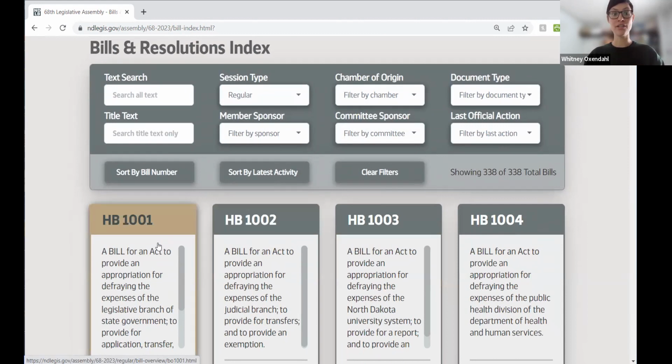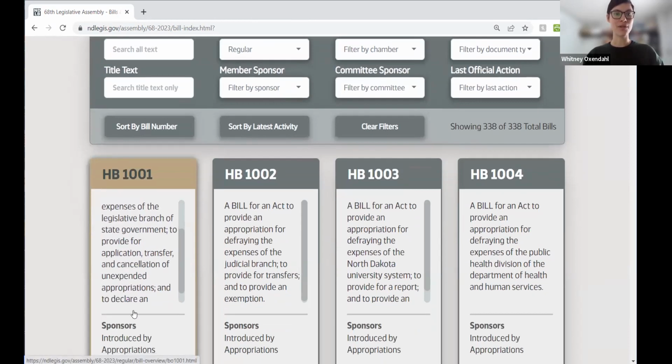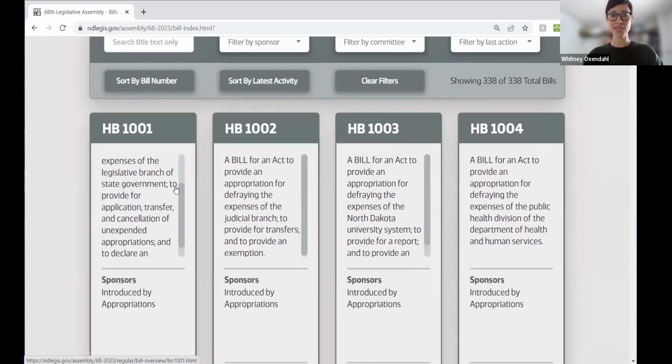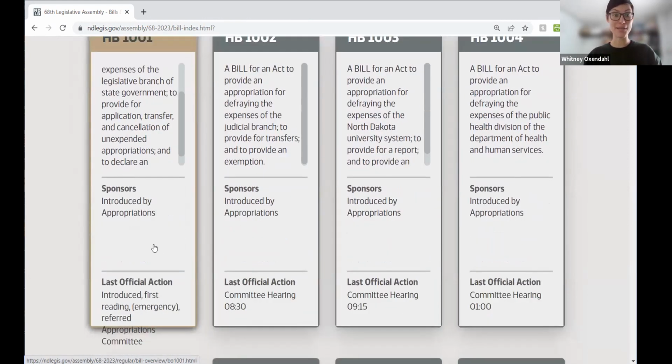So each session, the House bills, the ones filed in the House, will be HB and have a 4-digit number, 1001. The Senate bills, those that are filed in the Senate, SB 2001, and go up from there. So they need to keep things organized and track things, so they have a filing system. The first one that was filed was this one by the Appropriations Committee. And each of these is a bill, a potential law. If it passes both chambers and is signed by the governor, it's potential to be law. These are state laws in the making.